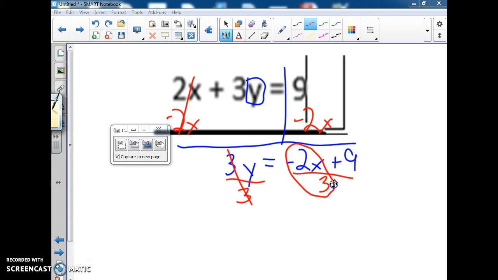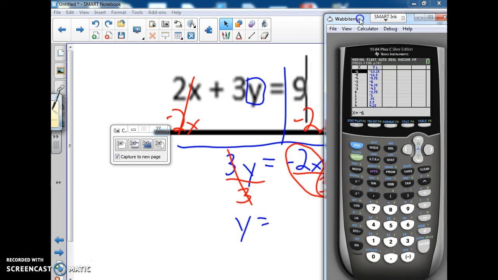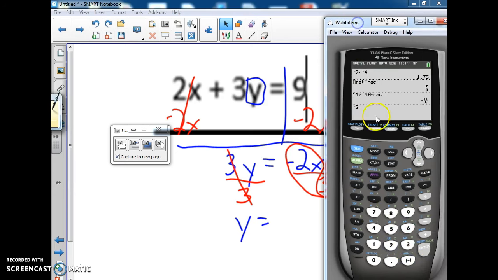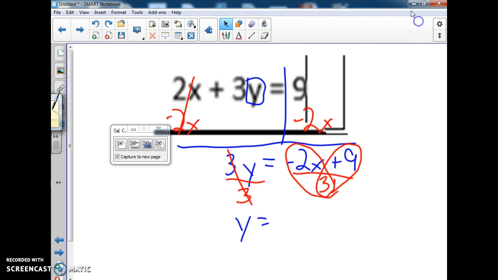I heart math. Y equals negative and a positive. Okay, and last time I did fractions, but I can show you that it can happen in the calculator with the decimals as well. Most of the time we like the fractions, but I'll show you it this way. Negative 2 divided by 3. Alright, that's a big long one. Actually, I'm going to go back on my word here. Let's keep it as a fraction.